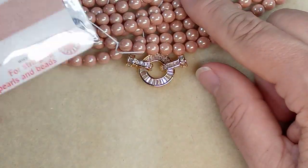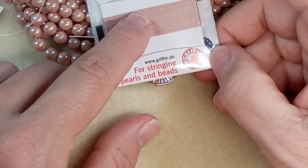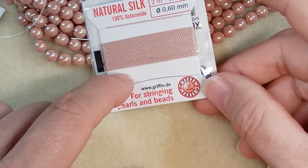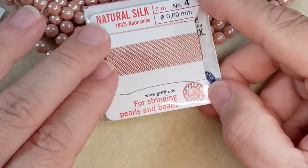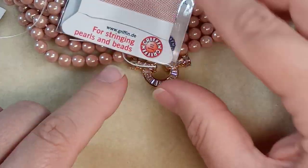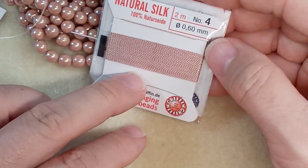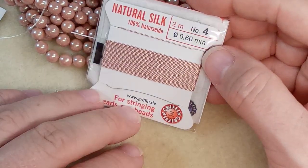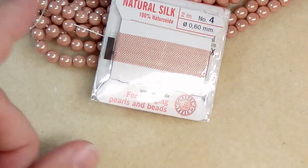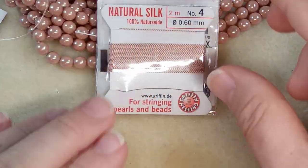Okay, so these silk cords or thread, I feel are a little bit expensive for what they are. They're usually in the $2 to $3 range. Now, I got these, I think, for 80 cents or 60 cents a piece at Beadalon when they did their closeout sale. And I'm kicking myself. I got colors that I knew I would use, but I should have ordered multiples of them. I think I ordered two of this color, two of the pink, the darker pink, and then a bunch of white and some browns and stuff.